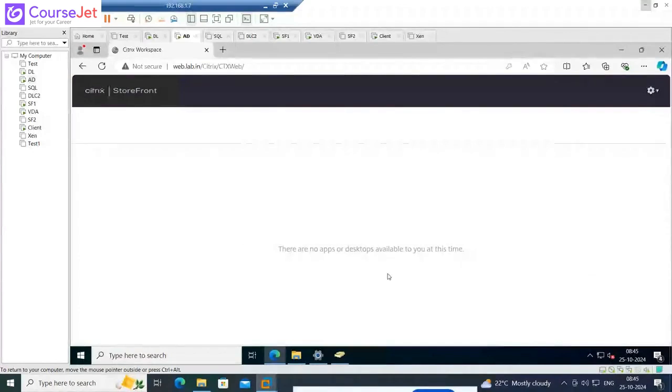So this is a basic level of troubleshooting. Whenever a new user joins the environment, they want to have access to Citrix. A colleague might give them the Citrix link, but when they try to log in, it will not work. The authentication will take place because the user is part of the domain and Active Directory, so the user account will work fine, but we have not given access to the end user on Citrix. So the user will be able to connect to the portal, but will not be able to see any application or desktop published to them. Okay, got it.